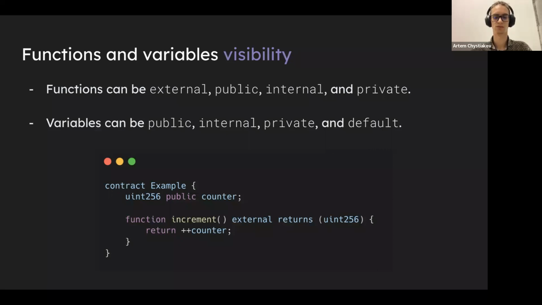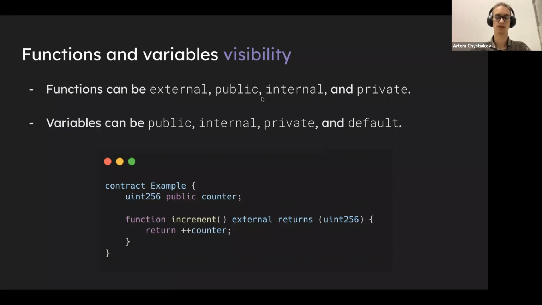You wouldn't be able to call an external function from inside of the contract, except one case that I will also cover in the next slides. Public functions are the ones that can be called both from the outside and from the inside of the contract.